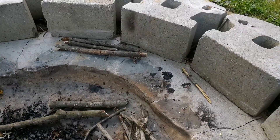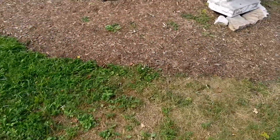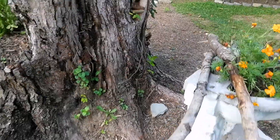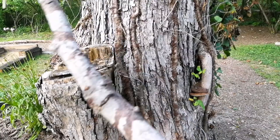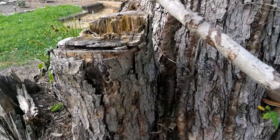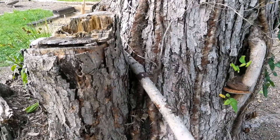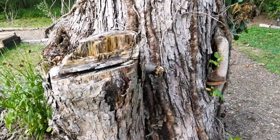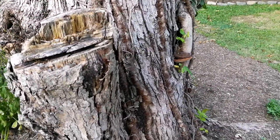Something else I wanted to show you. If you don't have a saw or an axe — I don't have any tools here, couldn't find a saw or an axe in the garage — here's a neat little trick. You're out in the woods, you want to build a campfire, you've got a piece of wood a little too long. You find a tree with a Y — a fork in it — and you just wedge it in there and crack it off. Now you've got smaller, fire-friendly pieces of wood.